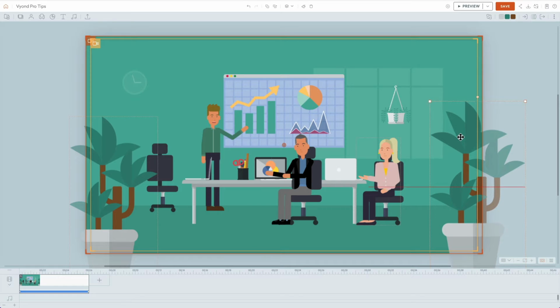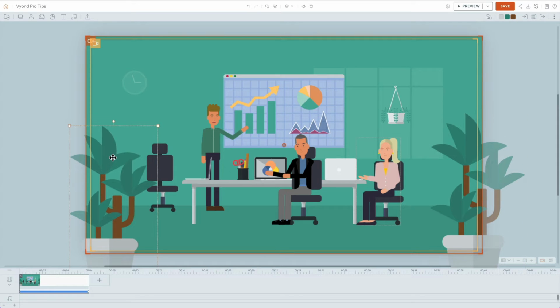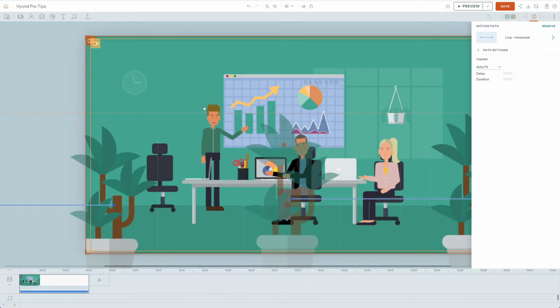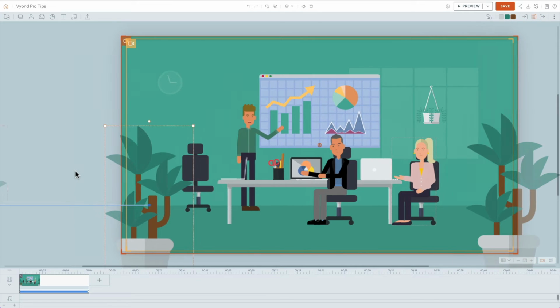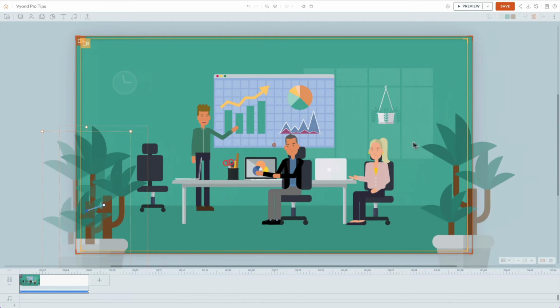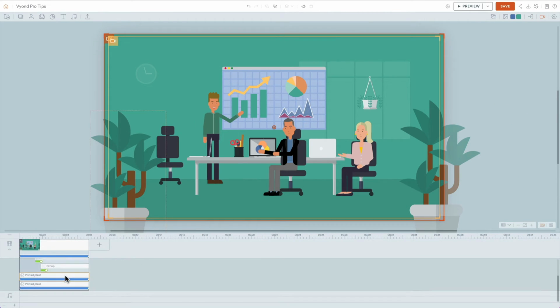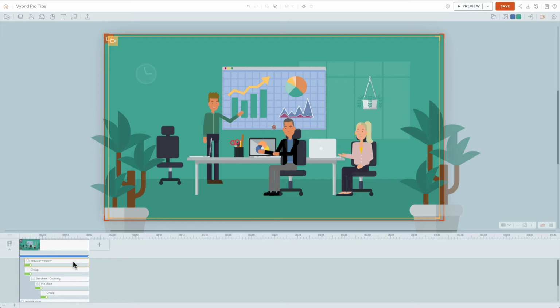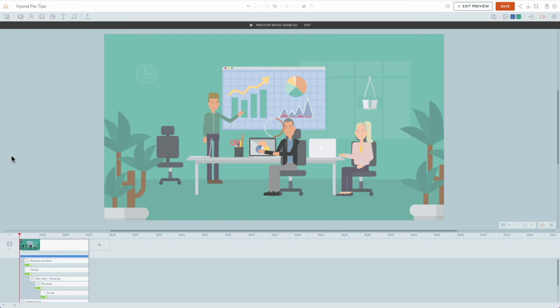very far down and towards the corner of the scene, and then we'll add some motion paths to them. The principle here is that this foreground is going to move in the opposite direction of the zoom. So the zoom moves us inwards into the scene, and at the same time we want this foreground to move out of the scene. Very subtle still. We make sure those two motion paths last the entire duration of the scene, and then we'll preview it to see how that dynamic works.